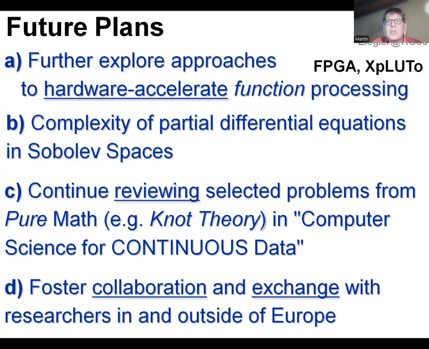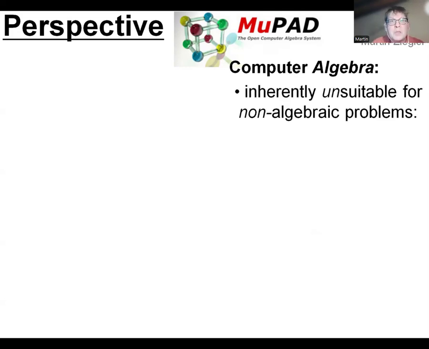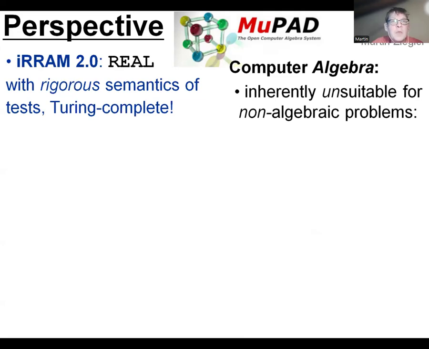KC30 is an important financial safety net, a baseline, in order to guarantee the stipend for our lab students. In the long run, we want to develop a computer analysis team. So when I was a master student, I was part of the MIPAT team in Paderborn developing a computer algebra system, but computer algebra is for algebraic problems, not good for analytical problems. iRRAM is good for analytical problems.